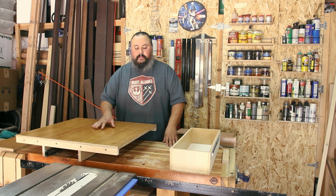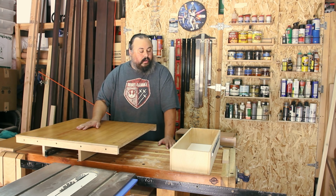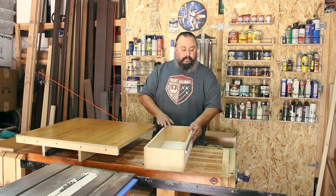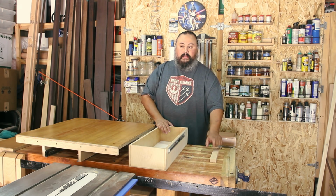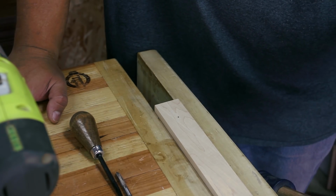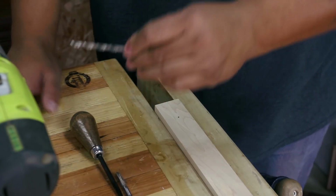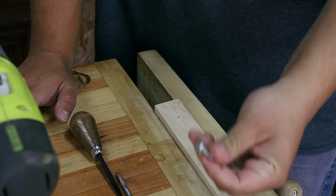I've been waiting a while for the polyurethane to set. So now that that's done, all that's left is really just putting it back into the saw itself. And then I do want to show the demonstration on how I threaded the maple sides. So this is just a scrap piece of maple, but it helps me show you how I did the tapping itself. The one thing I want to tell you is, this is a 1/4-20 tap.